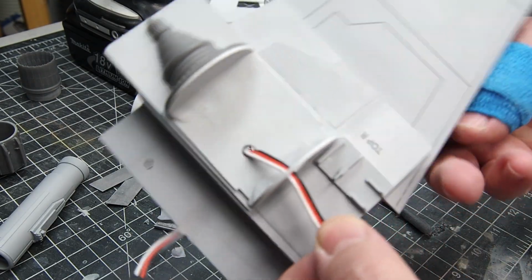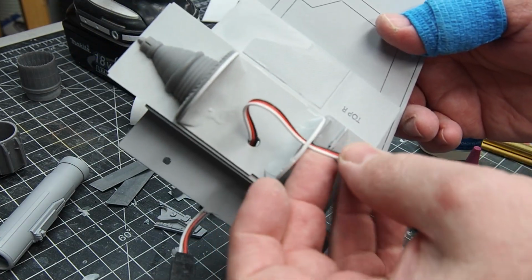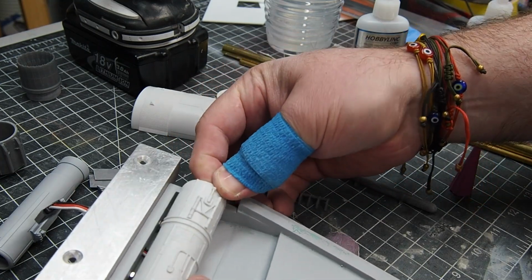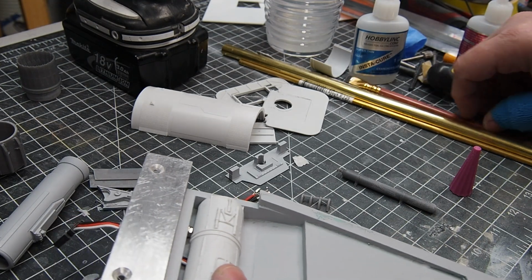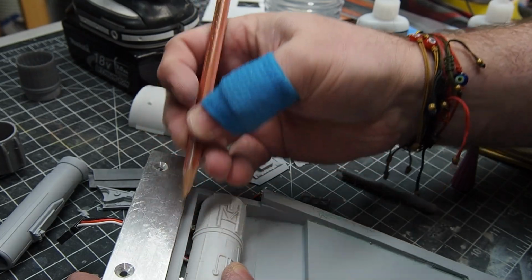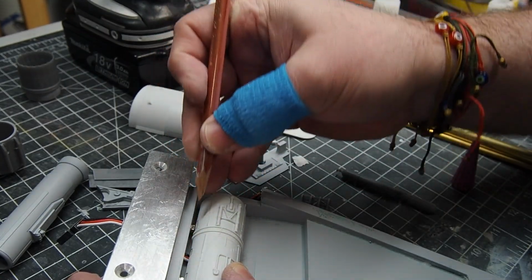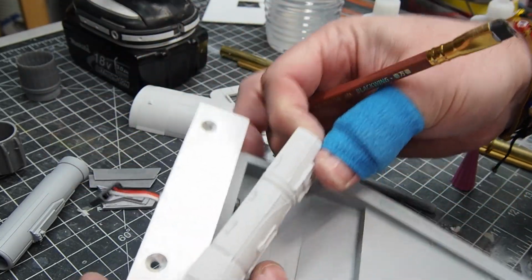I gave myself as much room as I could, knowing that any slack can just hide here in the void. So I will now mark where I want to score the Phantom. Hog out a little bit for these bolts, and the wires, now that I think about it, and that'll enable it to sit flush. So I'll do that real quick.